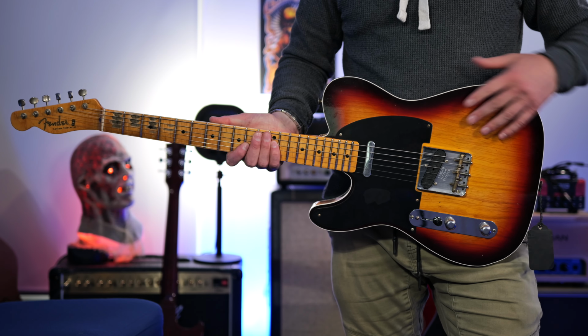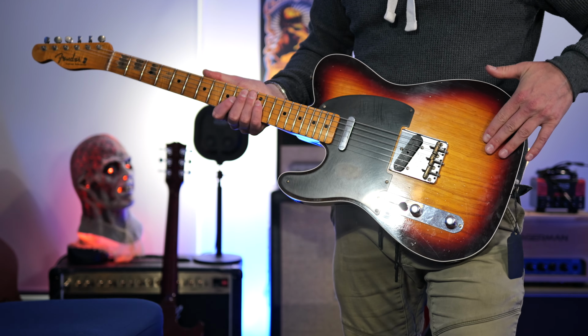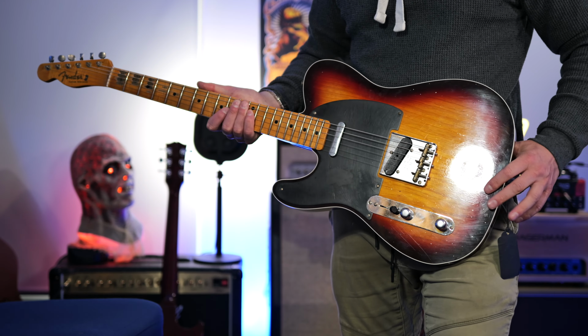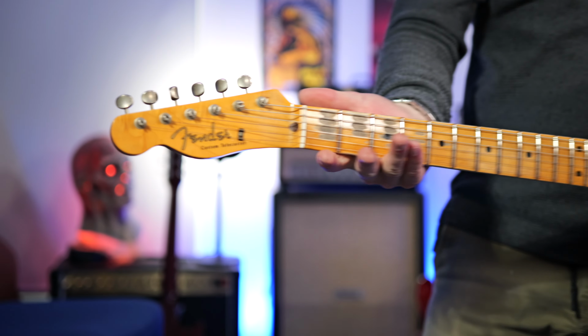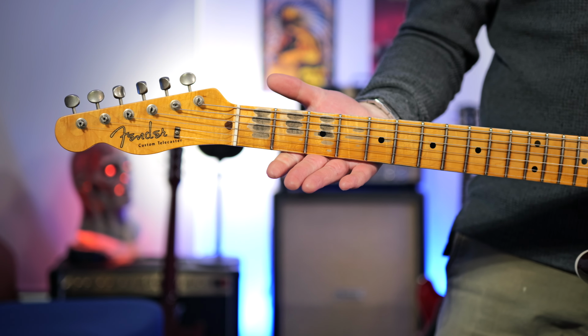Let's take a look at this guitar up close. Now, obviously the Relic job won't be for everybody. There's some checking on the body. There's lots of scratches on the plastic. The neck looks like Eric Clapton's burned his cigarettes in here over the course of like 40 years or so.